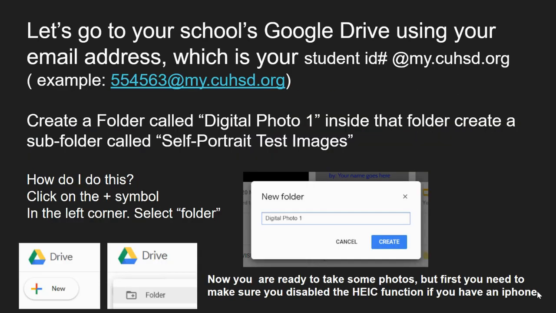So hopefully you already know how to create a folder in Google Drive. If you don't, here's a slide that's going to show you exactly how to create a folder in Google Drive. And the folders that you create will be in your school Gmail account. So you're going to want to log into your school Gmail account, go into your Google Drive, click on the little plus sign, go to folder. It'll pop up with a new folder. You'll rename it, you'll give it a name, and then you'll create it.